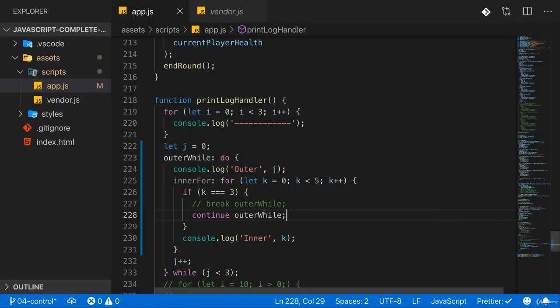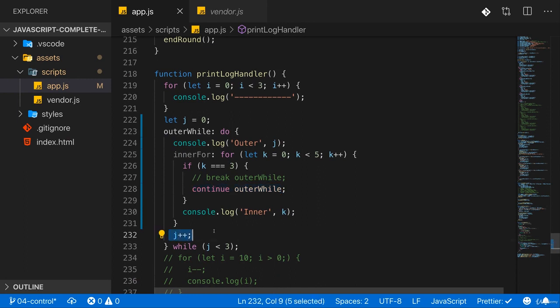And I did create an infinite loop here because by continuing with the outer while, well, we never reach this j++ code here, right? We execute this outer loop, then we start with this inner loop right away. There, whenever we reach k, which we always will at some point of time, we continue with the outer loop. And therefore, this j++ part, which is important for our exit condition, will never run. So this actually is dangerous because we create an infinite loop here, as you just saw. So you should always watch out what you're doing with continue if you accidentally maybe create an infinite loop, which you probably don't want to do.